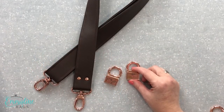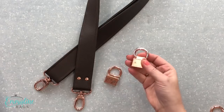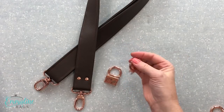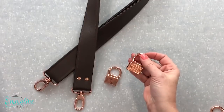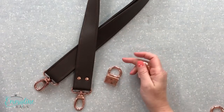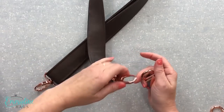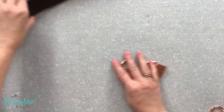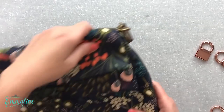Hi there, I'm Janelle from Emmeline and today I'm going to show you how to put our strap anchors onto totes and bags. These are so easy to use. They're in two pieces — the back comes off and you slide it right over the edge of a bag, then you can clip on your straps just like so and you don't need to sew on any fabric strap tabs.